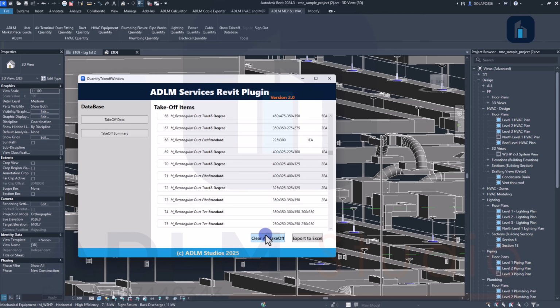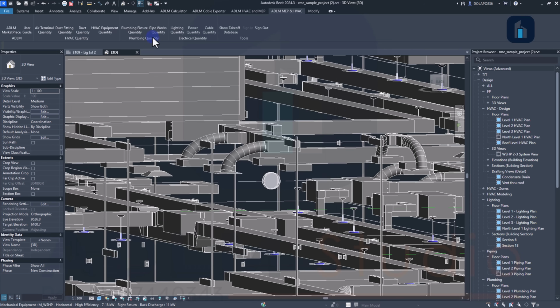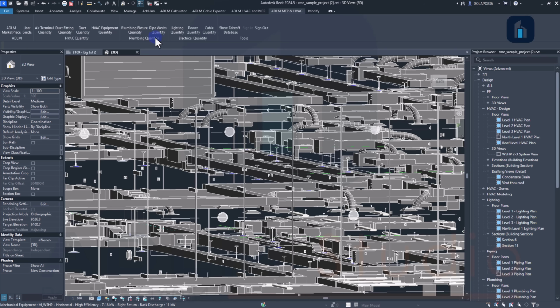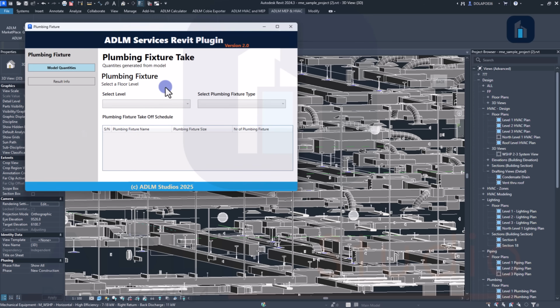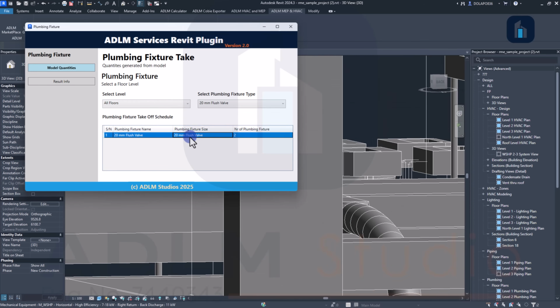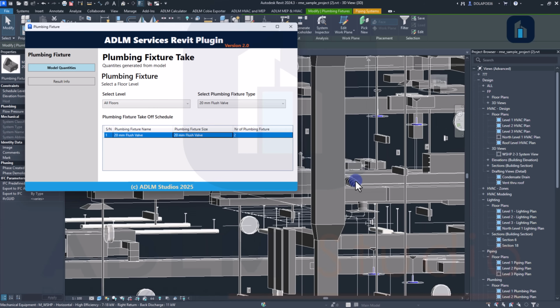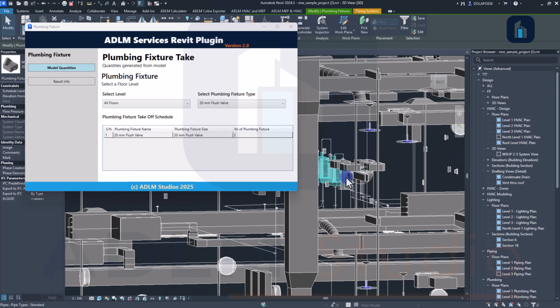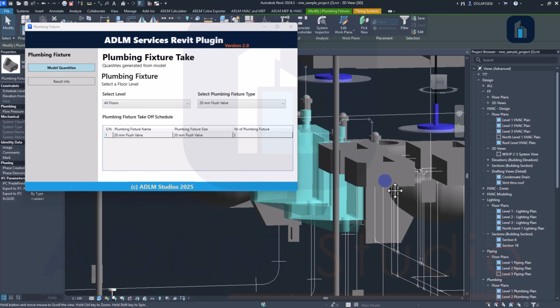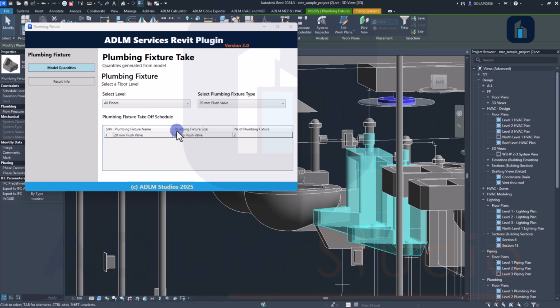Okay, so you can clear this, then close. So you're done with that. Now let's work on plumbing. For plumbing now, so just do plumbing and electrical together. So for plumbing here, all floors for plumbing fixtures. So if you select this, you can see all the plumbing fixtures that highlight in your model. So you can easily see where they are coming from.